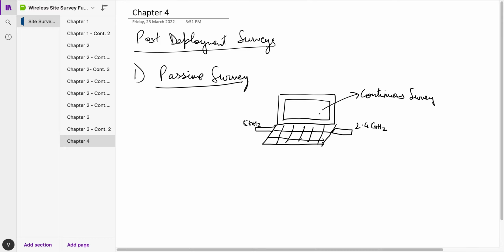You upload a floor plan, you scale the floor plan, and now you know exactly. So before you start a passive survey, once again take a printout of the floor plan in an A3 sheet and get yourself familiarized with the floor layout. It's possible that when you did a predictive survey, there were some changes that happened in the layout. Maybe a cabin came up, maybe a wall was broken down, or anything is possible. So you don't want to take any chance. You go ahead, walk around on the floor and understand the floor, and try to figure out from the first look if there's something changed in the floor plan or not.